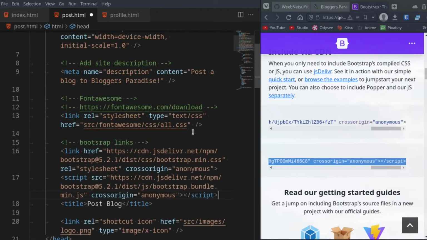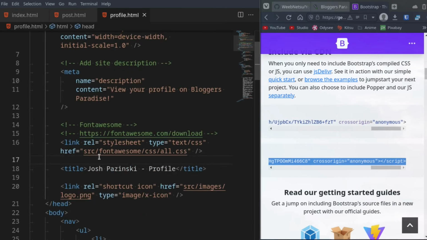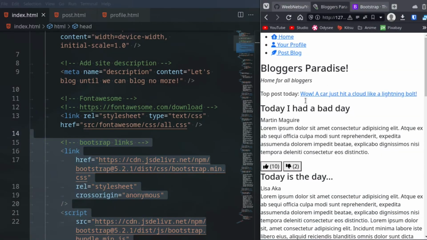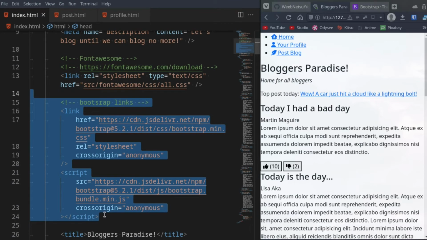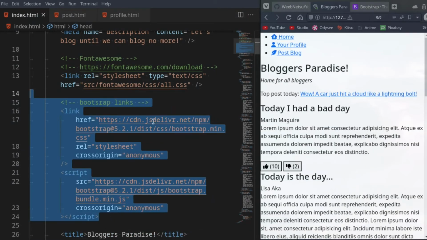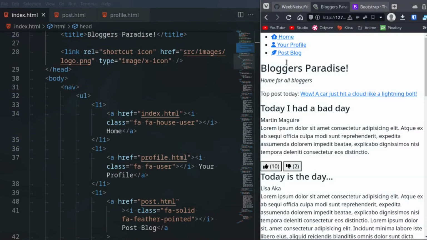And then we can copy and paste this to all of the other files. So we go here, paste, and we go here and we paste. There we go. Now the website already should look somewhat better. As you can see, it looks a little bit different. If we were to remove this, you'll see it looks like this, but once we add Bootstrap, it adds styling automatically. So it's already a bit better.